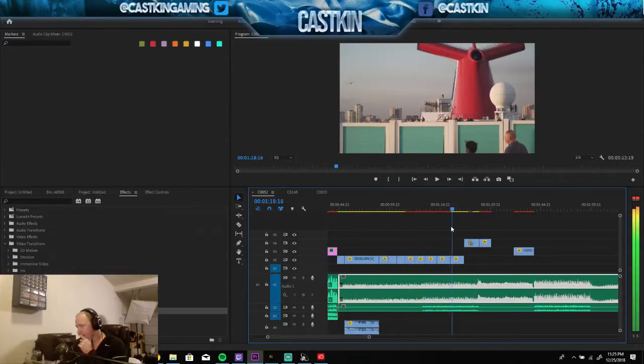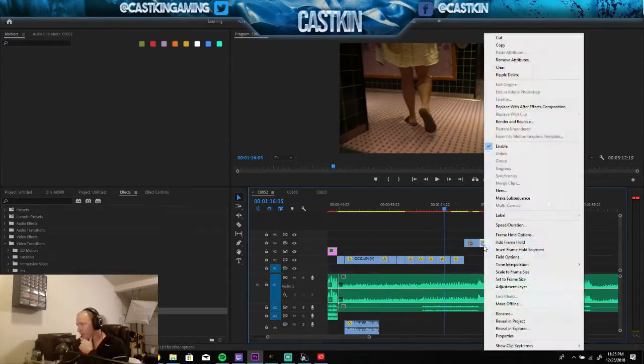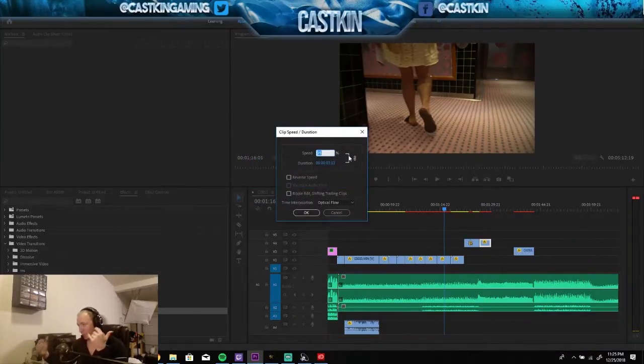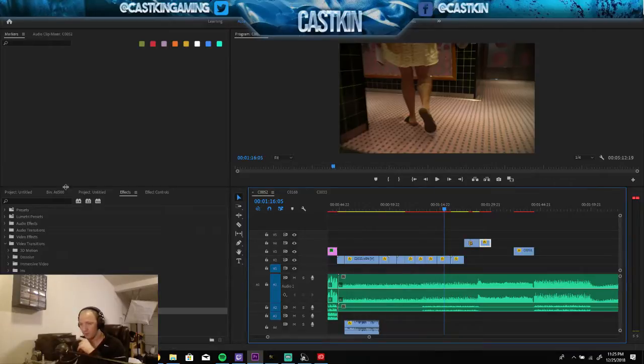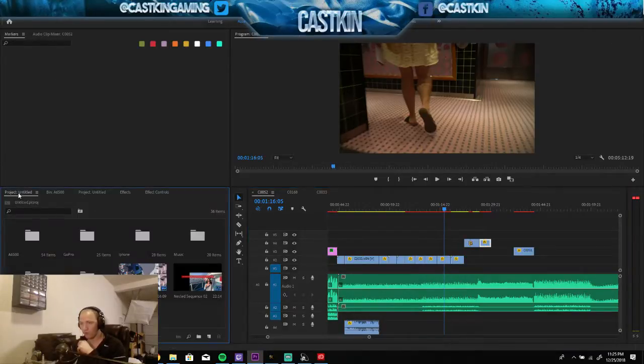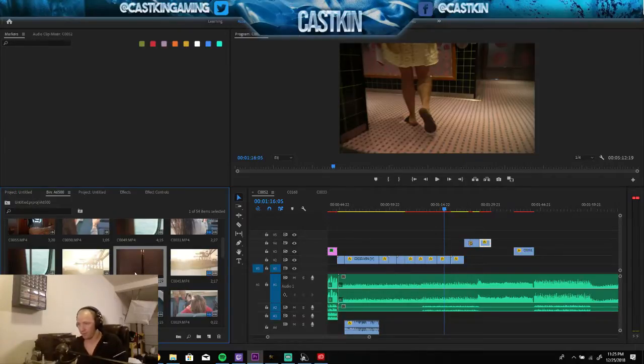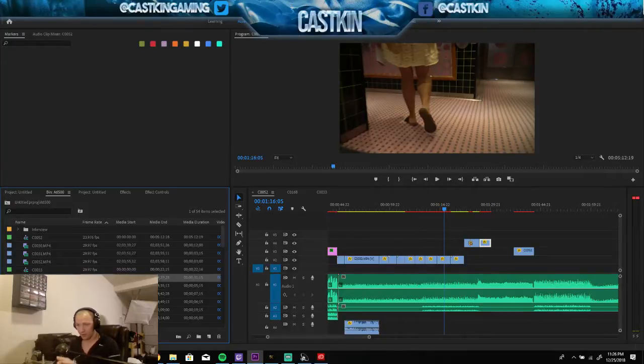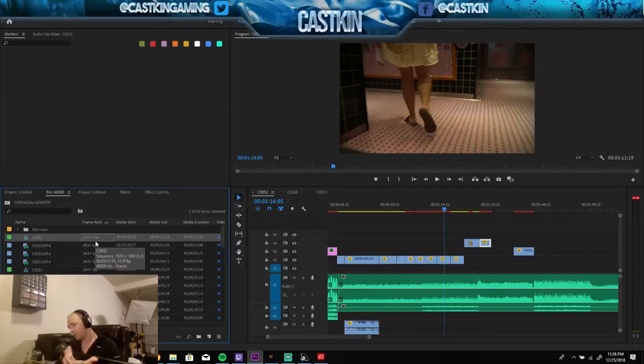Zoom out here. So if you're going to slow down the speed of something, one thing you want to make sure of is your frames. If I go to how I organized all my film, and I already trimmed most of it, let's see what this one's at. Okay, so these are all 29.97 frames per second, or most of them. My composition is actually 24 frames a second. The reason why I do 24 frames a second, or just my preference, is it makes a more cinematic look when you export it.